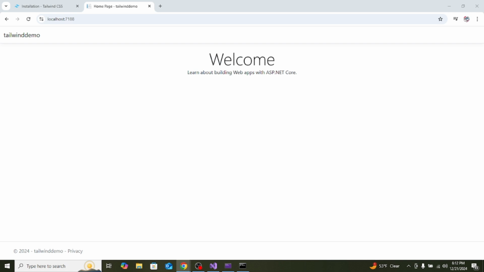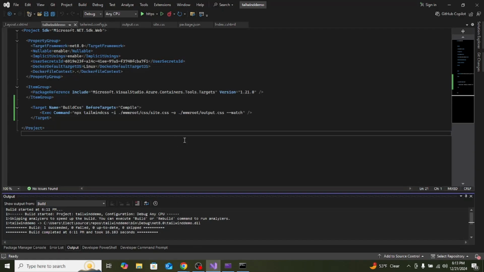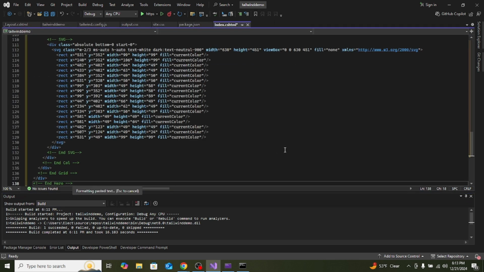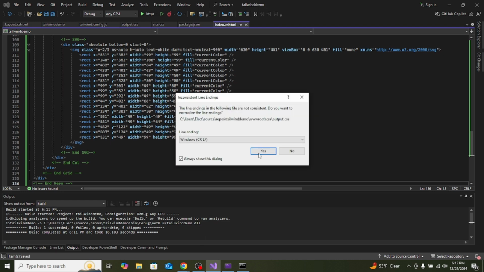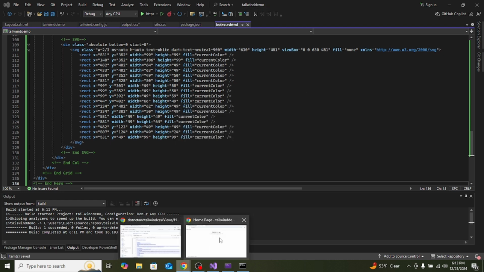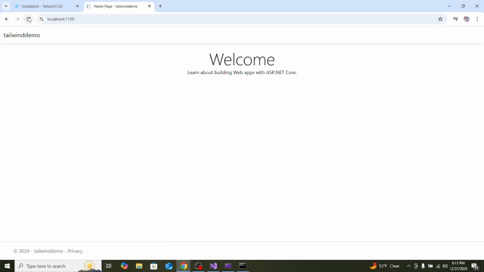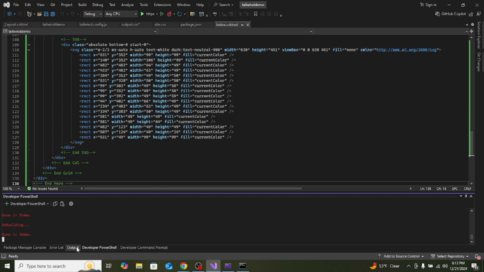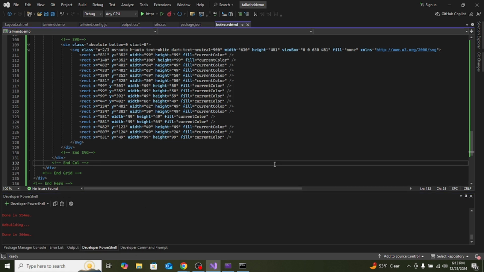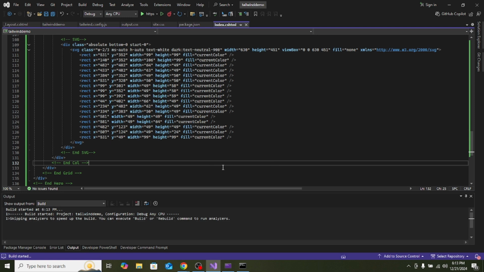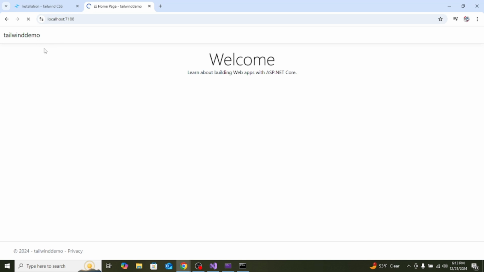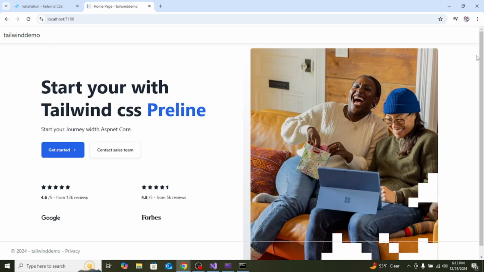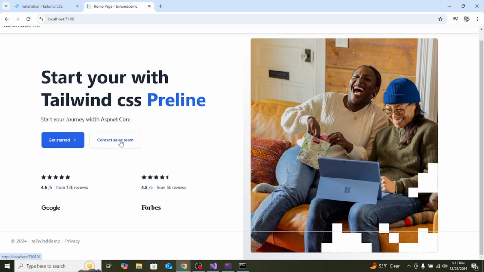This here is the basic, boring Bootstrap page that it gives you. You can actually see this right here inside the HTML. So what I'm going to do is copy this into the application. When it builds, see, it says done building. So it's going to rebuild. Now I'm going to hit F5, and once it compiles, there it is. That's the new thing right there.